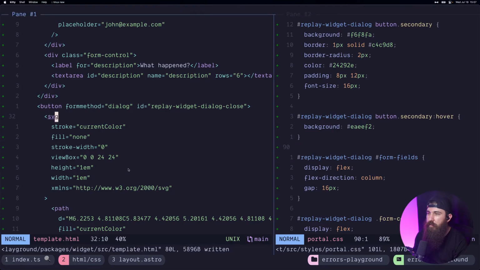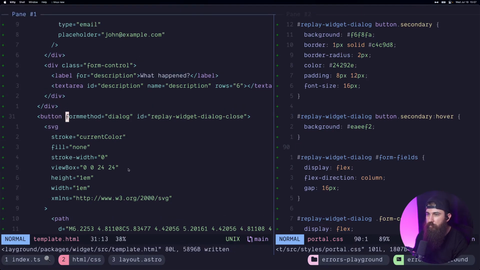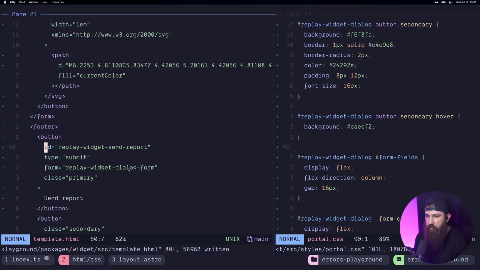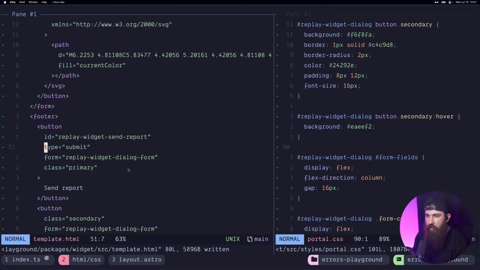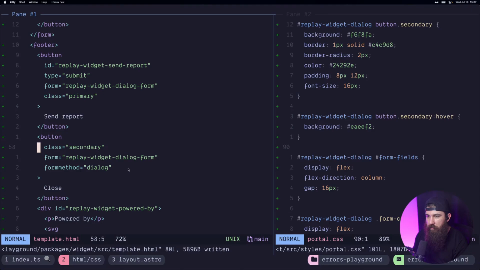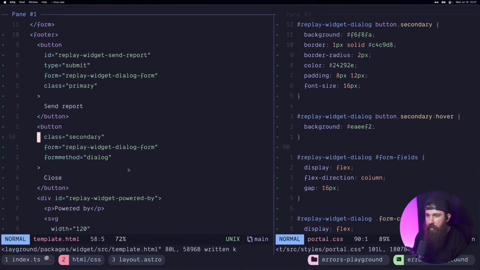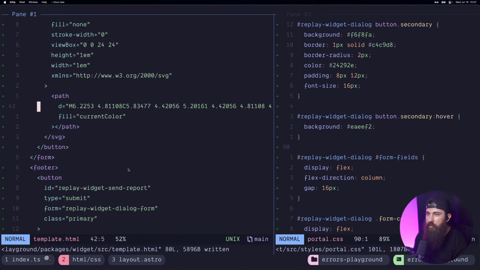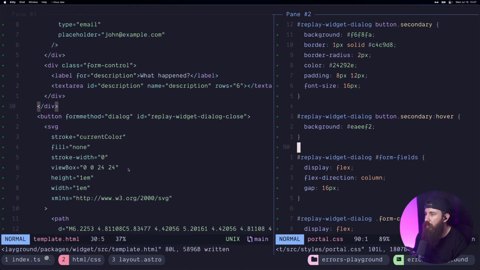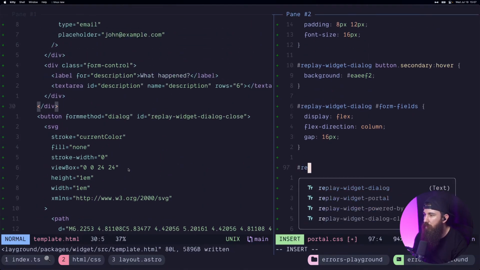All right, so check this out. Replay widget dialog close. That's the ID of the first button. Then there's the another button close, but we actually removed the ID. Cool. We don't need the ID. So let's go over here. Replay widget dialog.